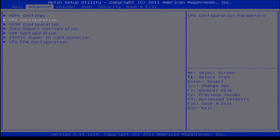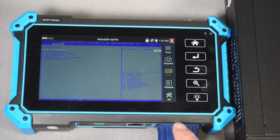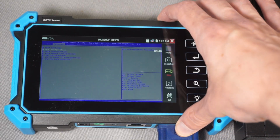And I'm thinking back to when I used to do a lot more videos of retro computers. This would have actually been so useful to record that VGA input rather than having to just film screens like I used to do. Because even though it's not amazing quality, it's definitely better than trying to film a screen.